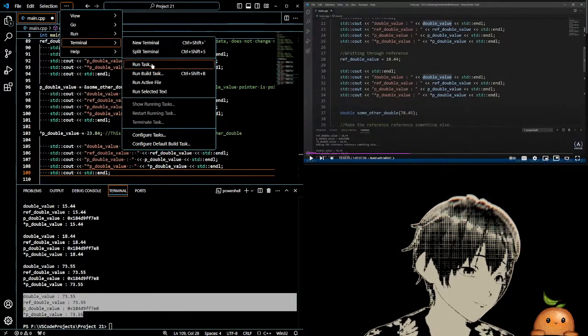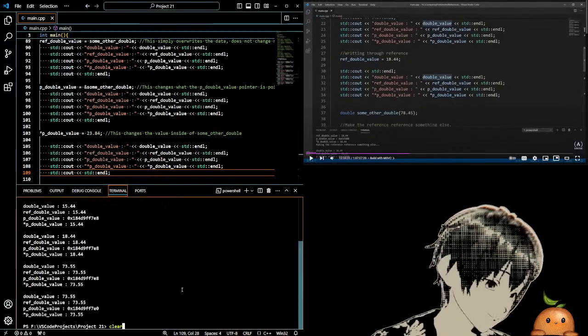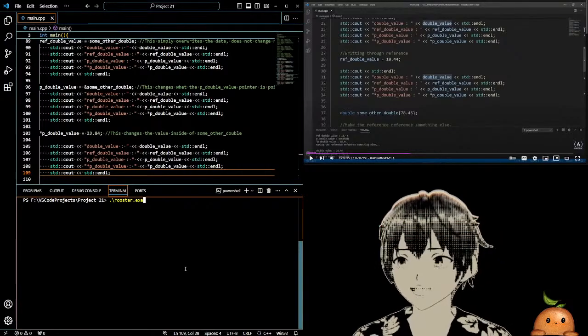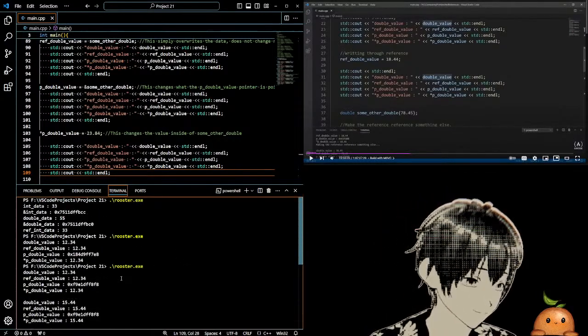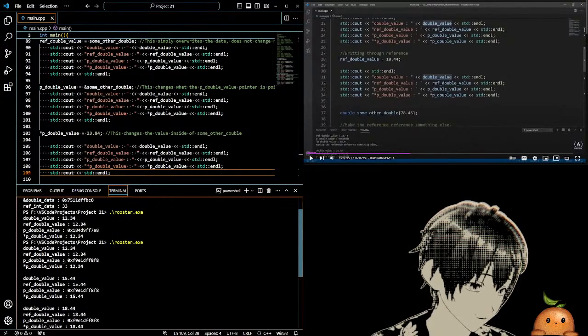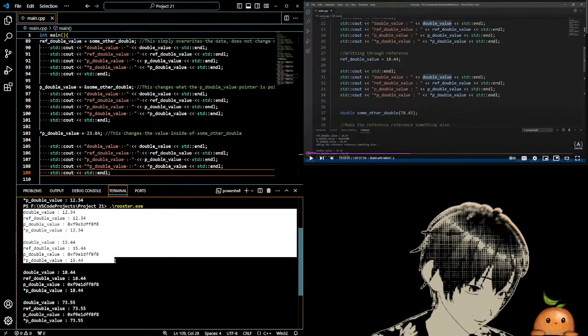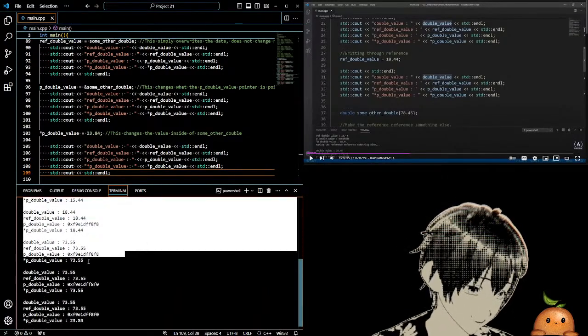So we'll run this real quick. So what should happen is that the second block should be pretty much exactly the same, both 2 times. So here you get all of these, 15.44, 18.44, and then we have this one.